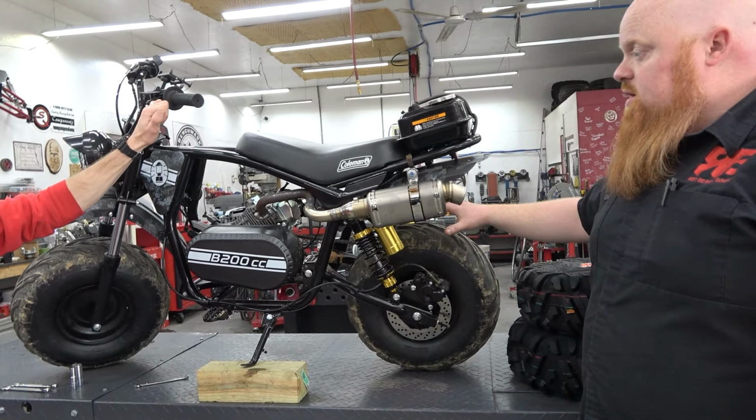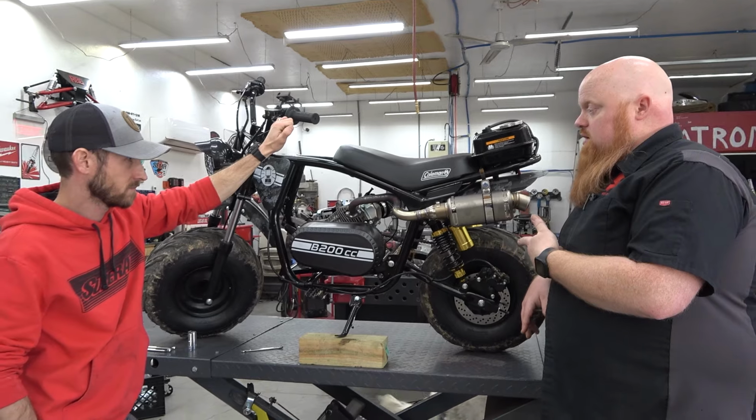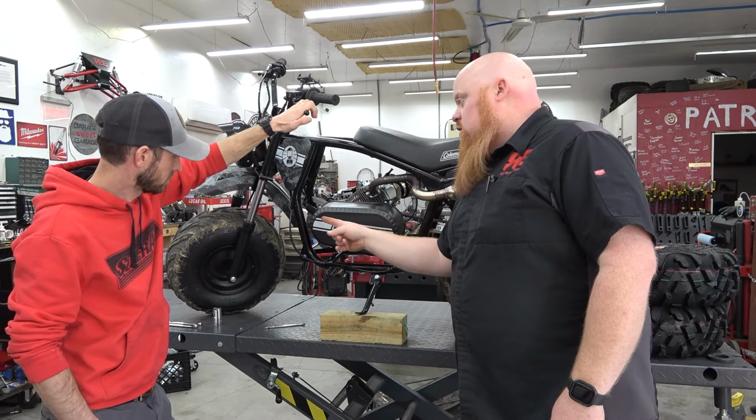So we're going to tear this bike down today. We're going to take off that, what I'm assuming is a 196cc, and we're going to do a full all-out build on that engine using the Coleman engine. So we're going to do a billet rod, flywheel, cam. We'll go over all the parts we're putting in there from EC Carbs when we get to that point. So in today's video, you'll get a full build on the engine, you get Larry Meat Hoosiers, then the bike put back together. We're going to dyno the engine before and after.